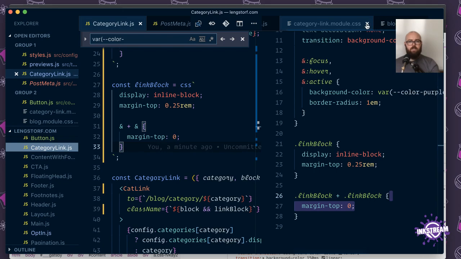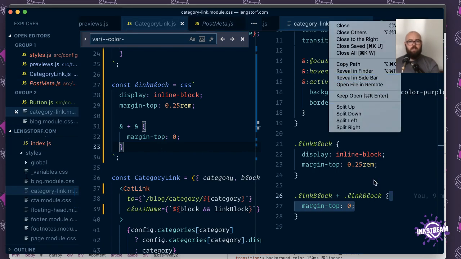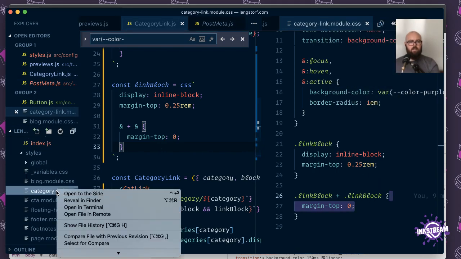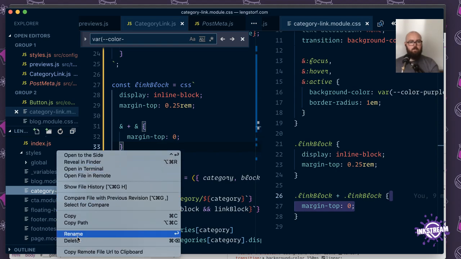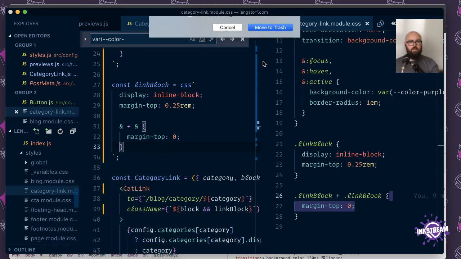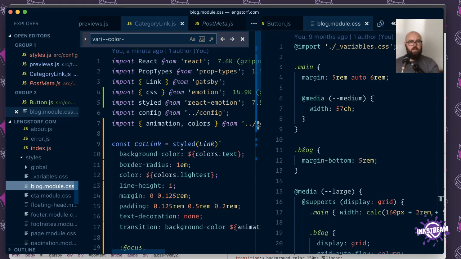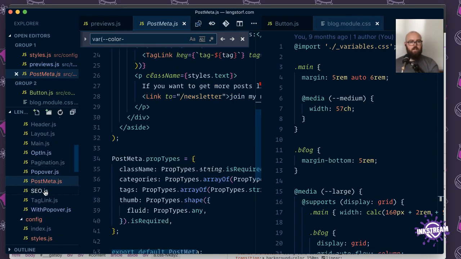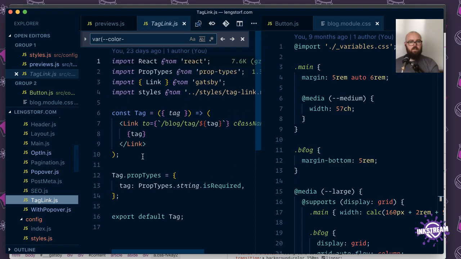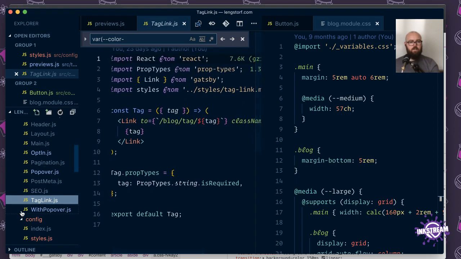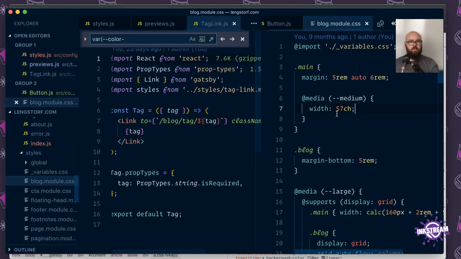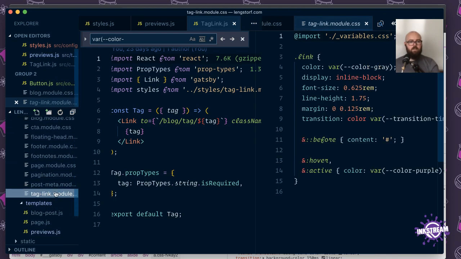So I have successfully done this. Let me delete this one. Yes. I'm not importing it anymore, so I'm going to close that. My tag link. And then I want to open over here the tag link.